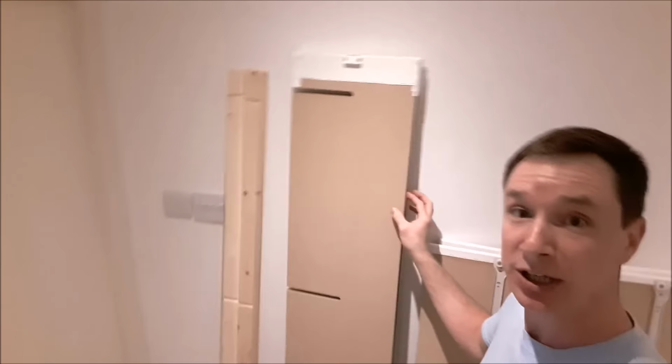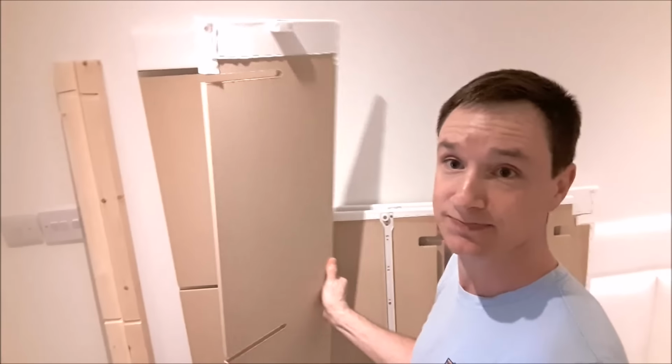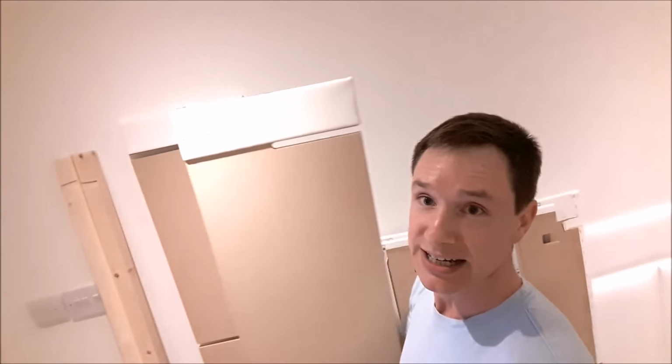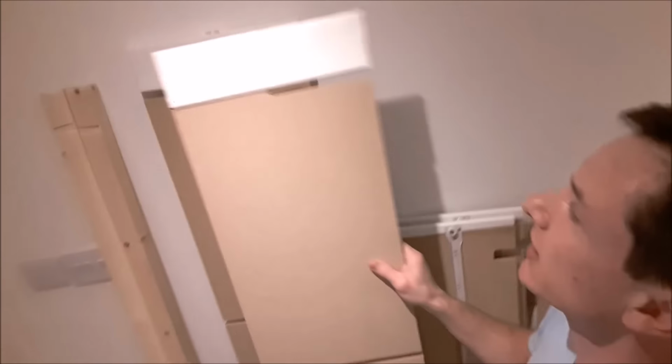These two are the middle bits. I'll show you how it all goes together in a second. Now that's the foot end of your middle bit, there. And you've got two of those.